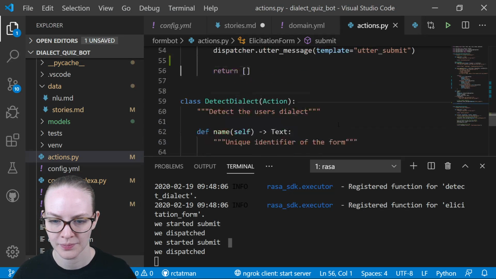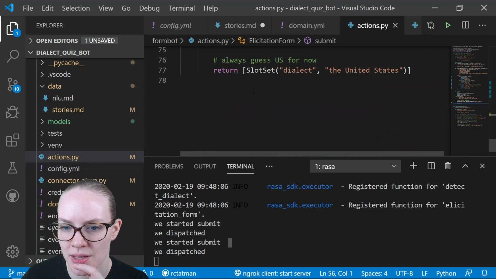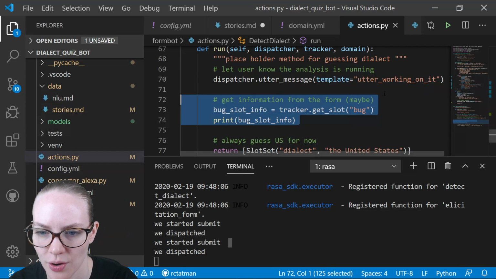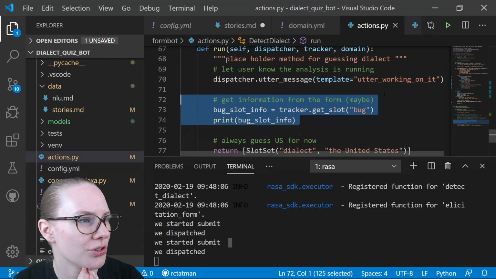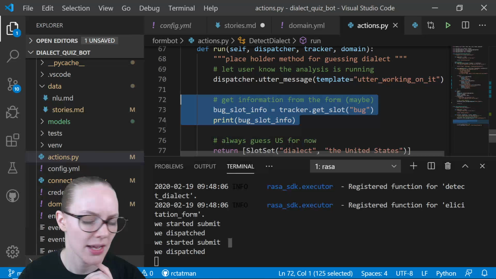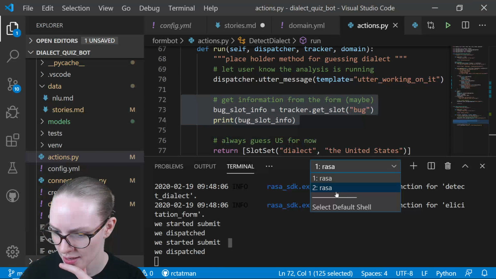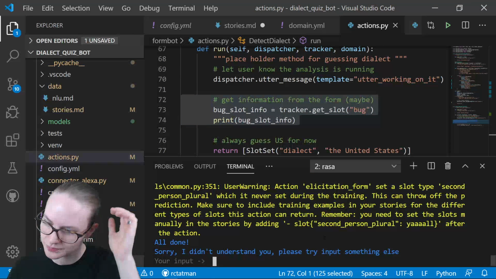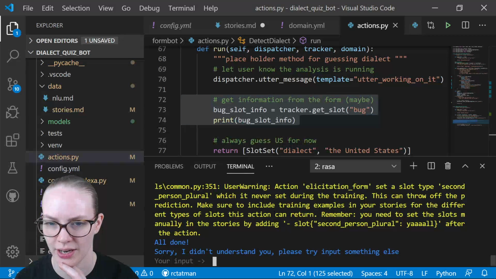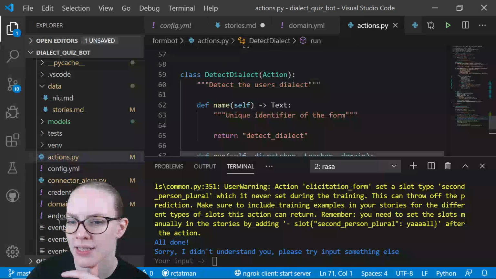We do this, we get the slot from the tracker, which we should be able to get. I may set a slot type second person plural, which it never set during training. Why didn't it set it during training?